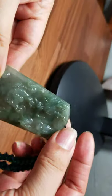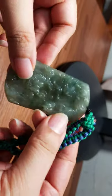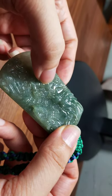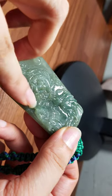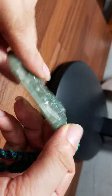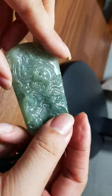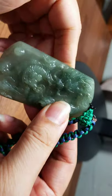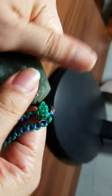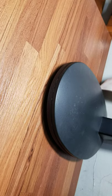Like there's another two jadeite. That's another green, maybe very similar to the last two toads that we just shared. And you can see there's a vivid green coming out, and a little bit of yellow also. You can see like a slight yellow is coming out here. So it keeps changing over time. Every time I take those things out and touch them, even not to wear them, I can see the change on this pendant. So I think it's really magical to have it.